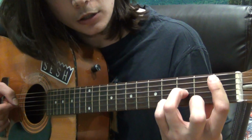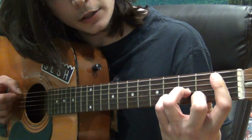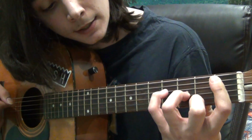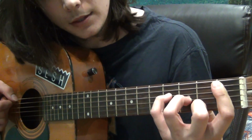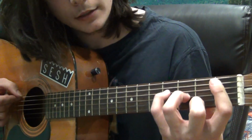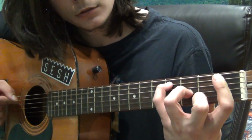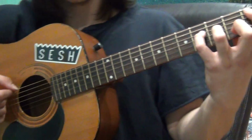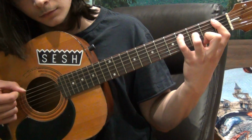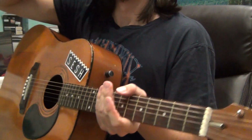Then you play the G on the 3rd fret. Then again you play the A string on the 1st fret. Then after this again the 4th fret of the D. Then again the A on the 1st fret, and you move your pinky to the 4th fret of the A and you play it. So this is the first part.